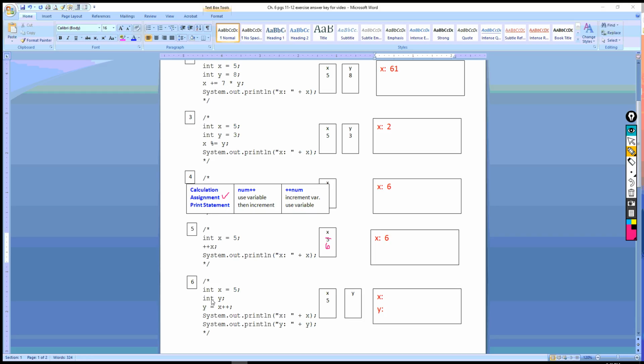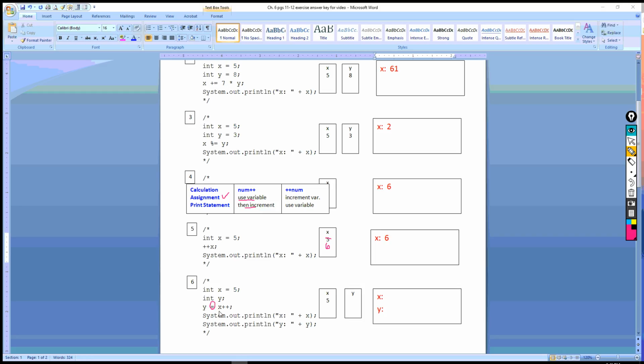And since this is part of an assignment here, then it's going to act in a special way. And an x plus plus is going to, because the variable is before the increment operator, or the increment operator is last, we're going to use the variable first and then increment the variable.